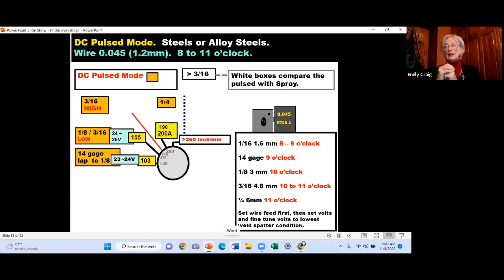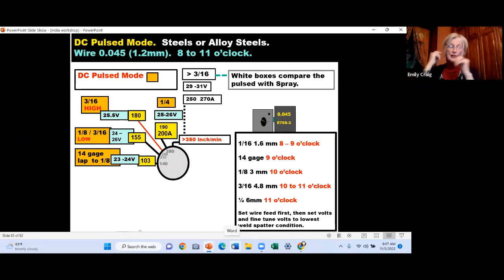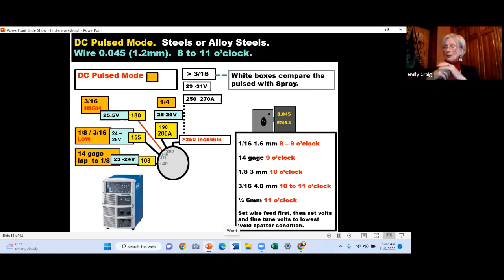So now we have pulse, and what I've done in my whole content course is I provide basically every pulse setting in the world for every application on one PowerPoint. And you can look at the thickness and you can look at the part and you can instantly select the pulse setting. And if you want to use Hertz, because frequency of pulses, and adjust them for sheet metals, then that's available also. But what I've done here right now is I've just taken, okay, let's just look at pulse. And you know, you're going to have a 1.2 millimeter wire on there.